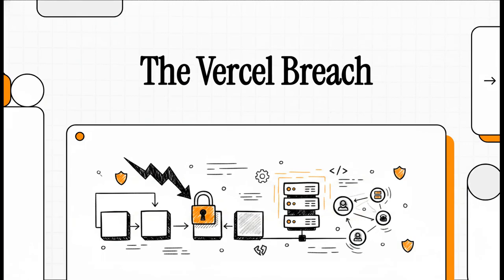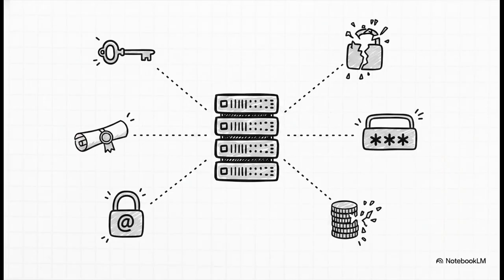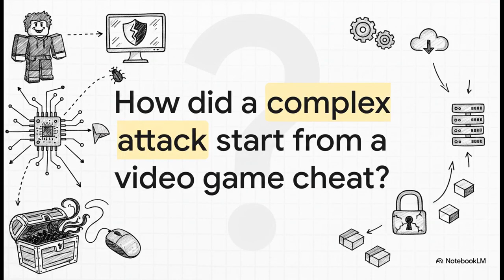A Roblox cheat leads to a massive corporate data breach? Yep. Let's break down the 2026 Vercel incident. This whole thing exposed a ton of customer secrets, all stored right there on Vercel's hosting platform. But the starting point? It wasn't some high-tech spy operation. It was a malware-infected Roblox cheat.